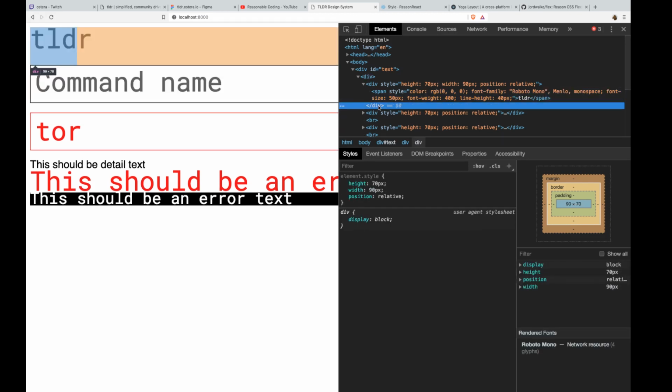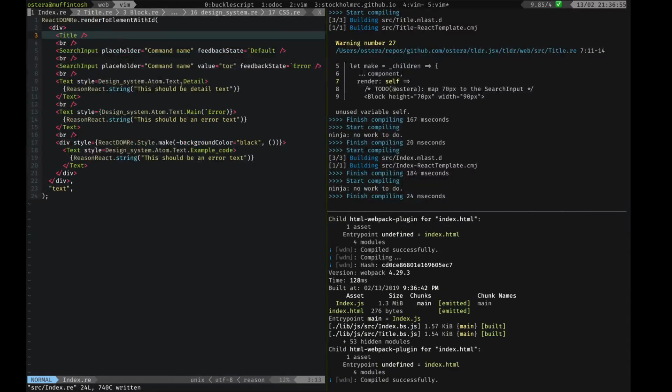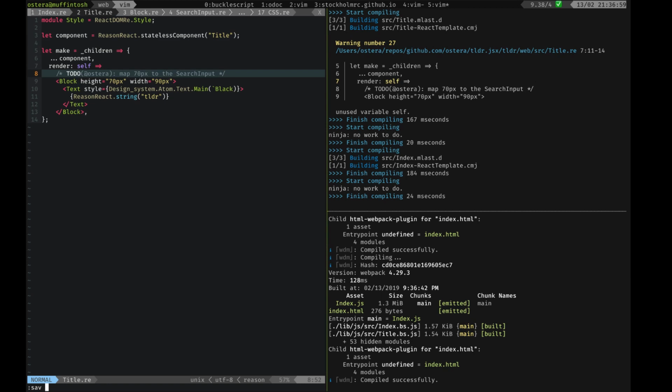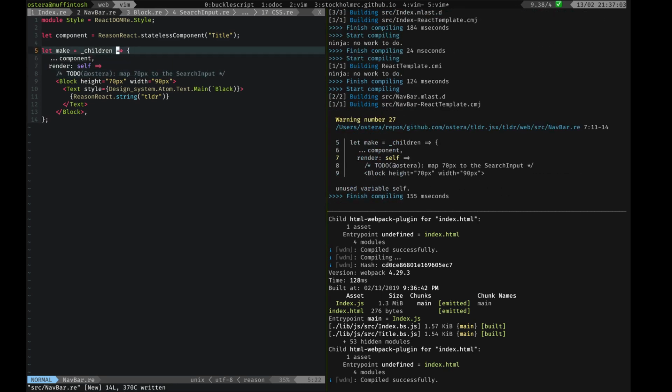Well, now we need to introduce this navbar component, which is going to be our first organism. Oh, okay. So source, navbar, RE, and the navbar is not going to take any state. Nothing at all. I mean, it should take the value on change if you're thinking application level, but we can skip that for now. And we can just lay down some static things. Exactly. So we're going to need to set a row, and that row will have the title, then a spacer, and then the input. Left to right, it will have the title, and it will have the search input, and the spacer in between. We do not have a spec for how the spacer should look, but I would go for a medium. Yeah, that was my call as well.